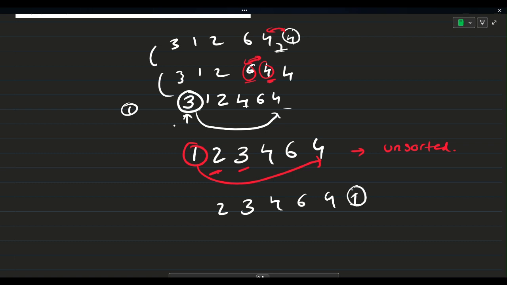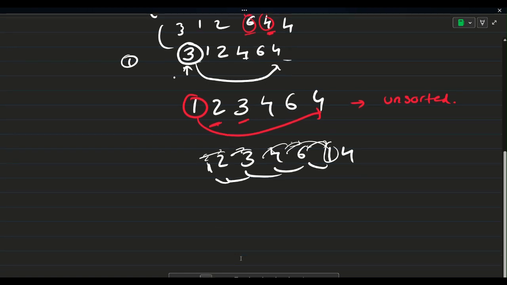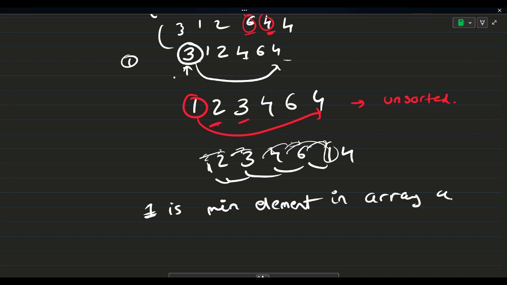Now 1 would get swapped with 4, and after this it would look something like this, and then it would get swapped with 6, then it would get swapped with 4 again, and then again 3, again 2, and again 1. Basically it would get swapped again and again, just because 1 is the minimum element in array A. So there is nothing strictly greater than 1, right?